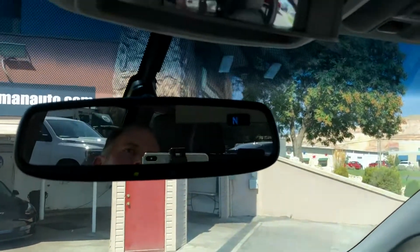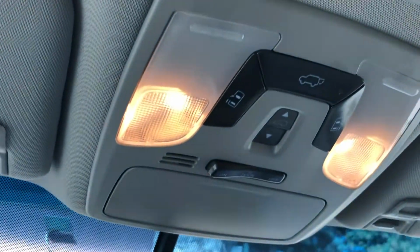Okay, and then as you come up here, there's a mirror so you can see what's going on in the back. In case you have kids, that's invaluable.